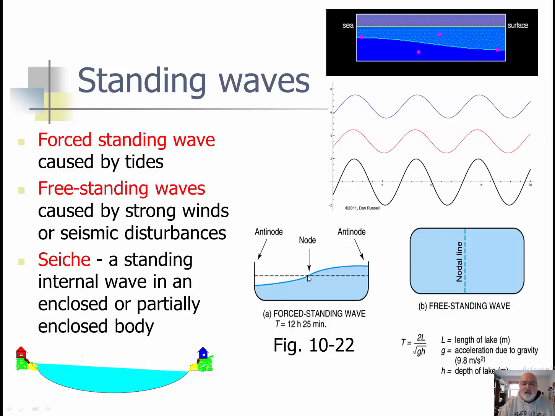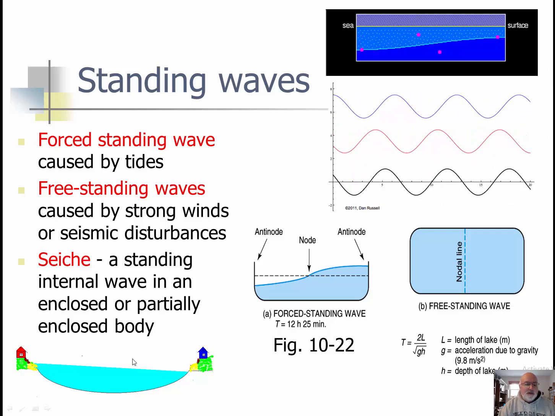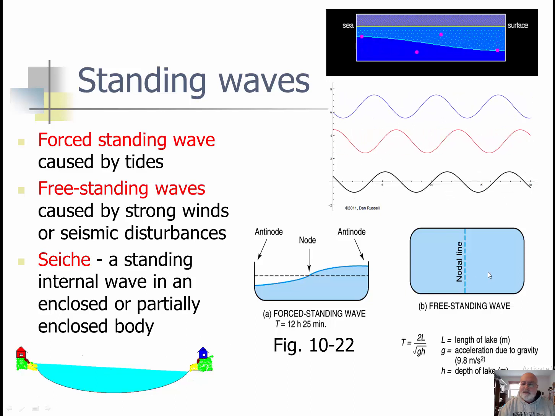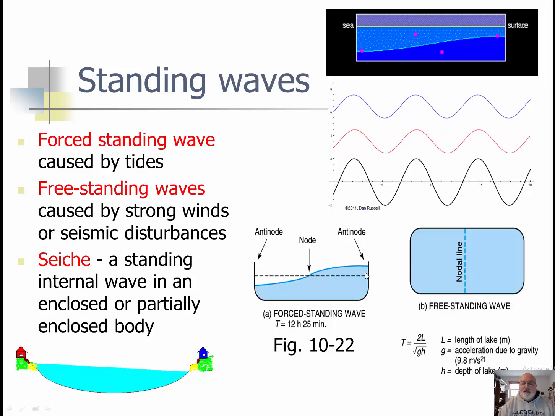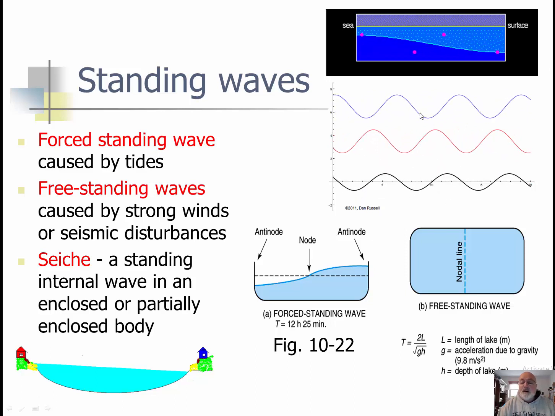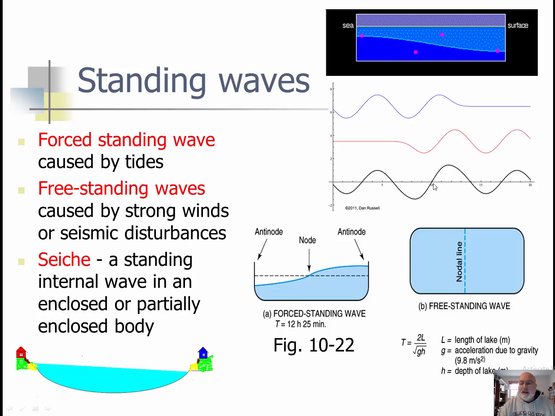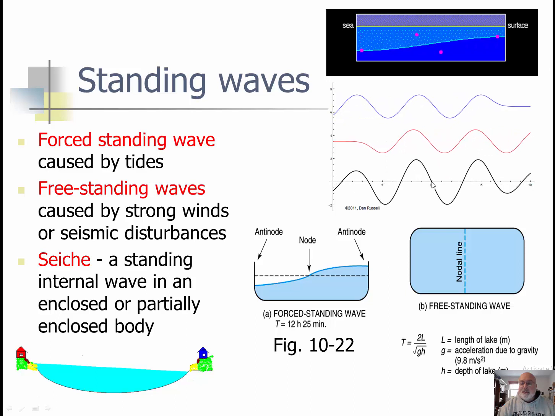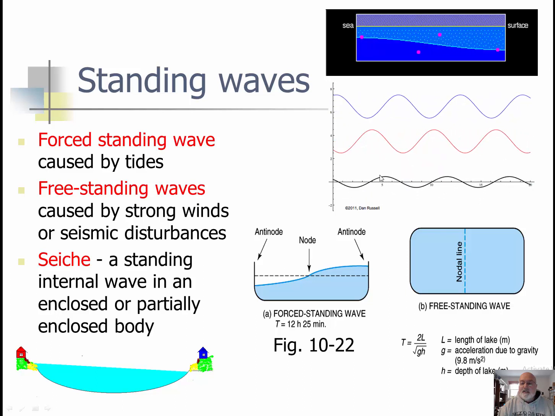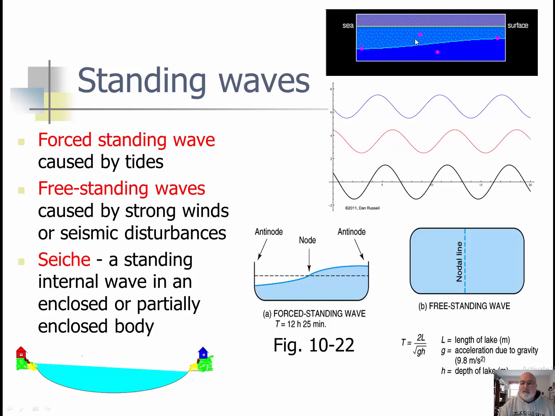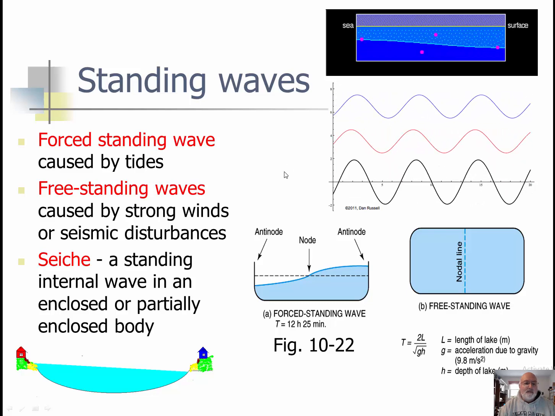So we do have what are called the nodes. The nodes don't really move. That would be in the center of this thing. And then we have what are called the antinodes that go up and down. When we talk about waves, you'll see the same thing. When you see the crest of one get to the trough of another, you see it's a flat body. But those are the nodes right there, and these are the antinodes caused by these moving bodies of water, internal waves.